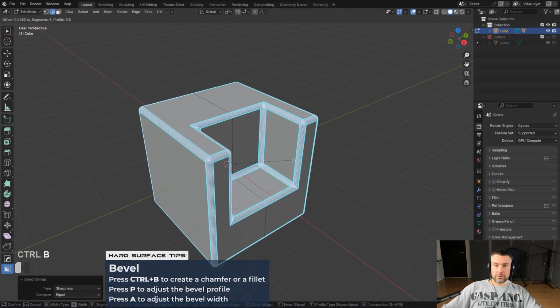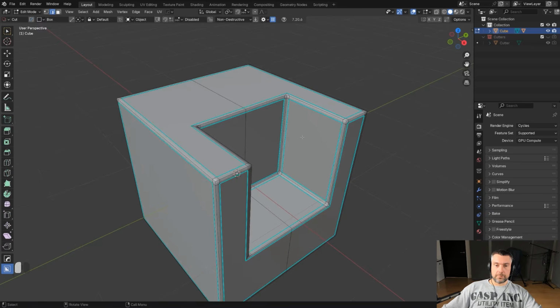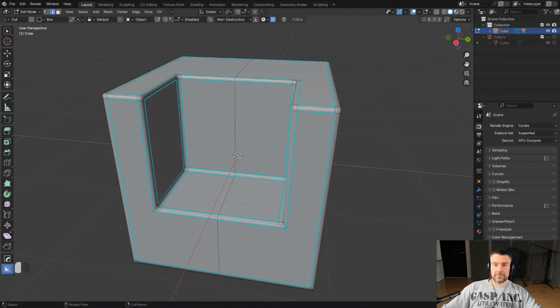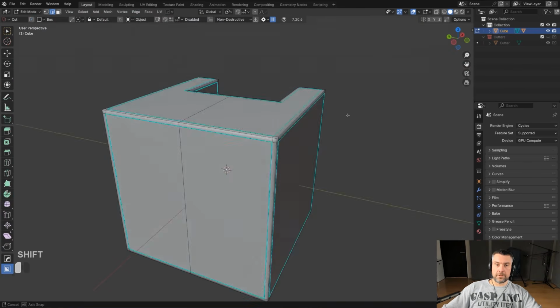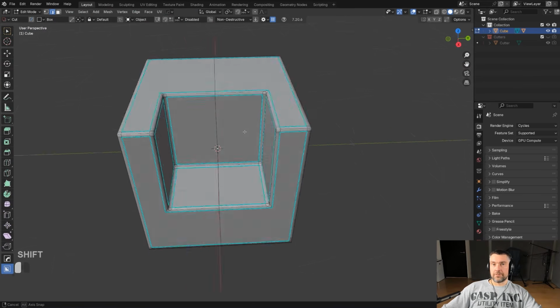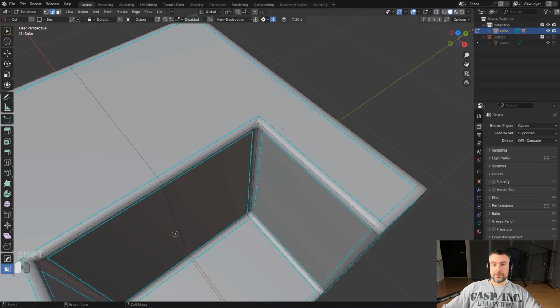edges. You Ctrl B that, scroll up one level to have 3 segments, press P on your keyboard, and then you can actually flex your mesh to 90 degrees. Then you can press A to adjust the width of this bevel. So what you're doing here, you're simply creating a bevel that's equidistant from all these edges along all the sharp edges on the cube, which will create very clean subdivision corners for this particular model.